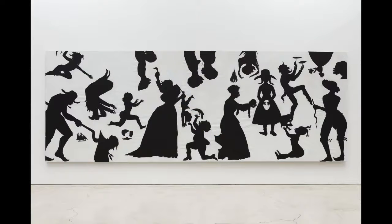So Kara Walker, this is a picture of Kara Walker. She was born in California in 1969. She self-describes her artwork as funny, but she actually deals with some really serious subjects, including feminism, stereotypes, and the experiences of African American people. We will specifically be talking about her body of work featuring silhouettes and how she uses silhouettes to create a story.